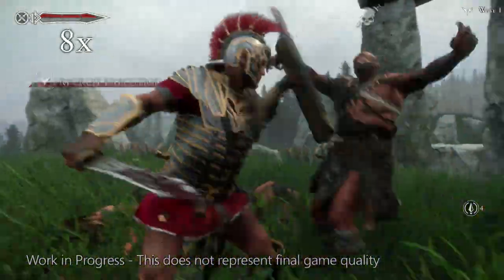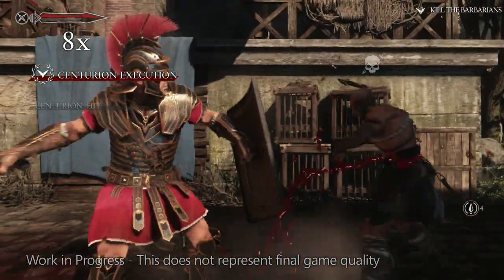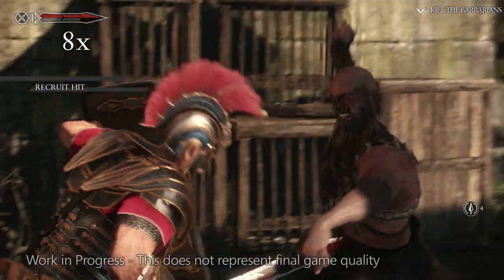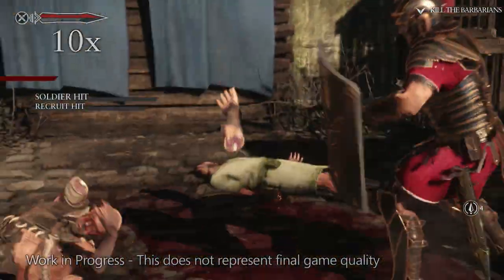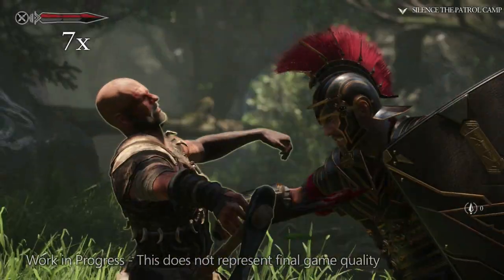Did you perform the perfect chain? Was your flow from beginning to end this seamless, smooth transition from move to move, enemy to enemy, where you've got them all set up in this perfect state and you just push the trigger button and they all just fall?